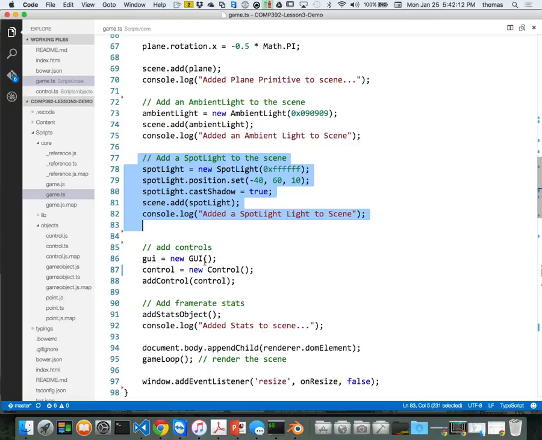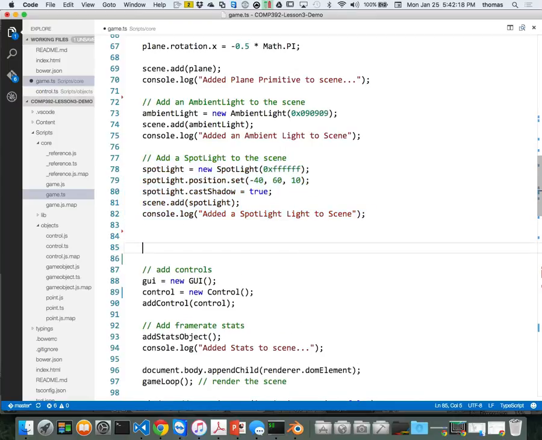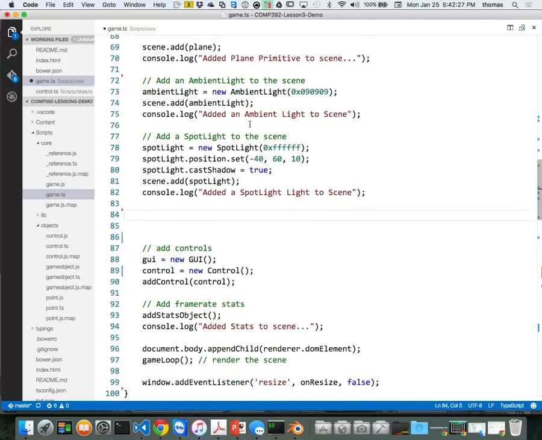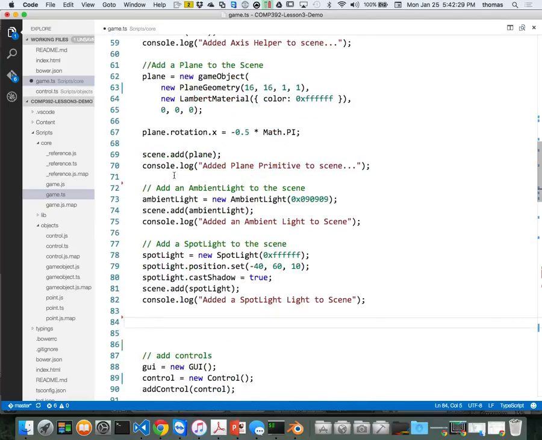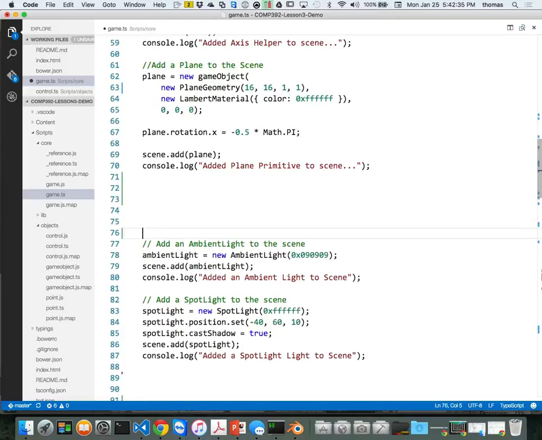So before my UI controls, which I don't have any use for right now. They're just there as a placeholder for me, right? They won't do anything for now. I'm going to add in a cube just below or just around the place where I've added in my plane. I kind of put all my game objects on my scene together so I can see them. So let's just make some room.